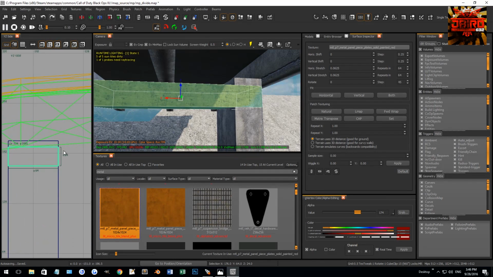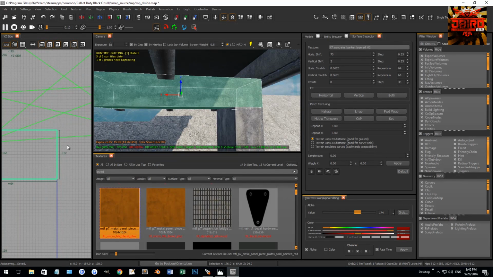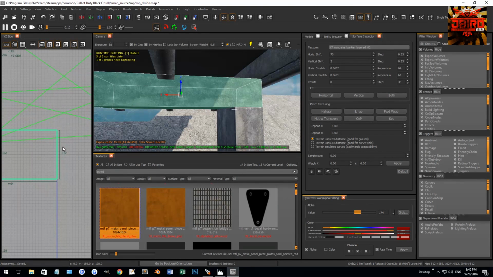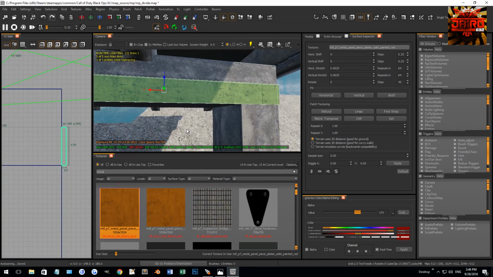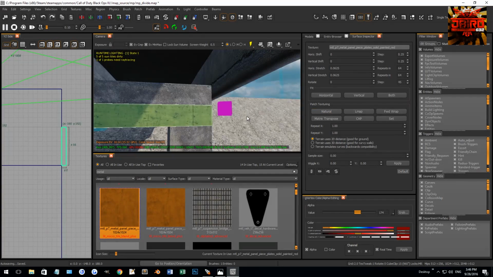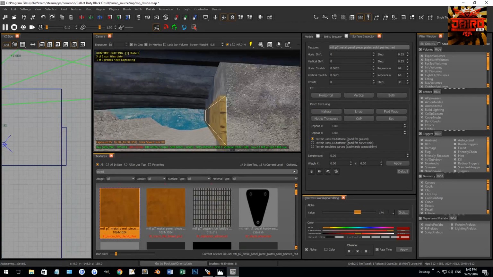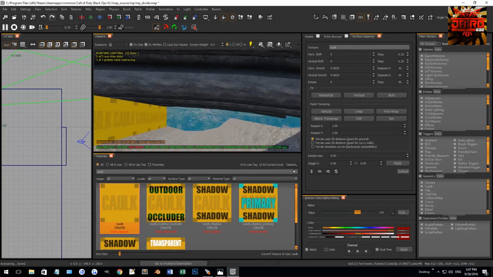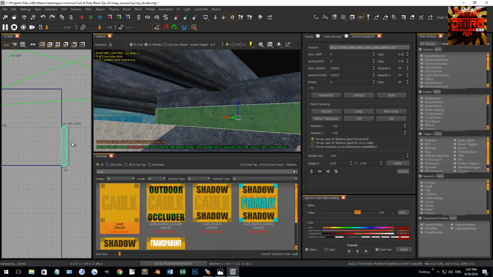This metal actually might be pretty cool. Although, we'll keep that going with the cement first, and what I'm going to do is just have a metal beam that goes across. Remember, we're going to be optimizing things, so this face is going to be caulk texture, so it doesn't get rendered. Remember, the caulk texture does not get rendered.